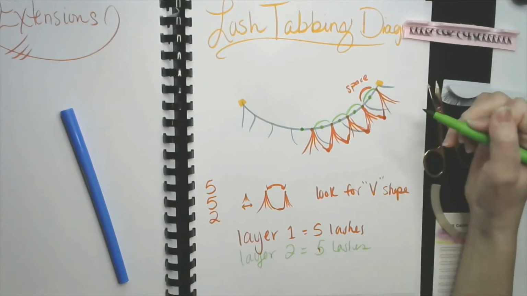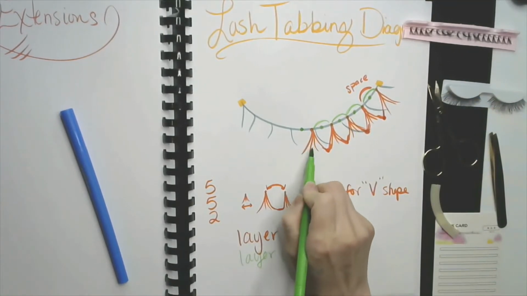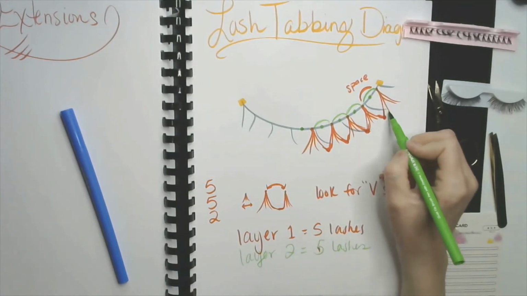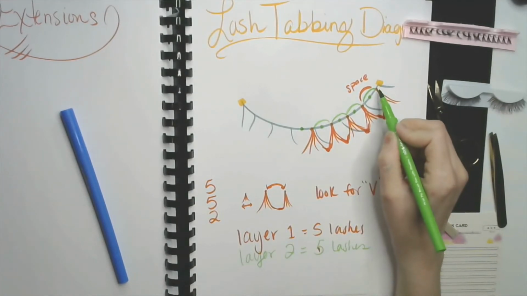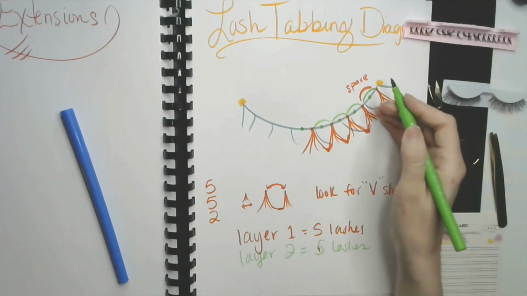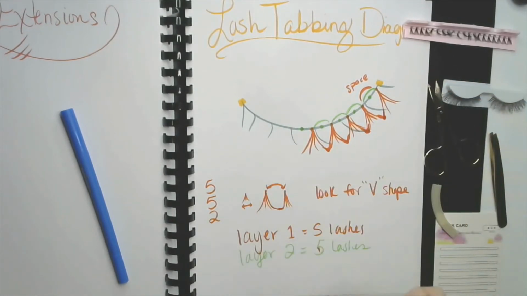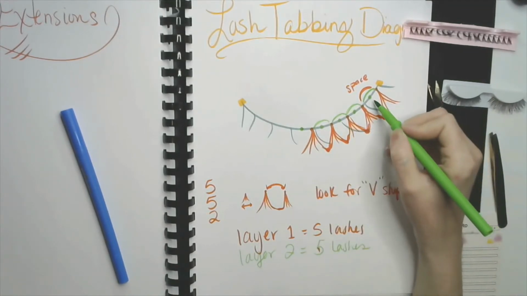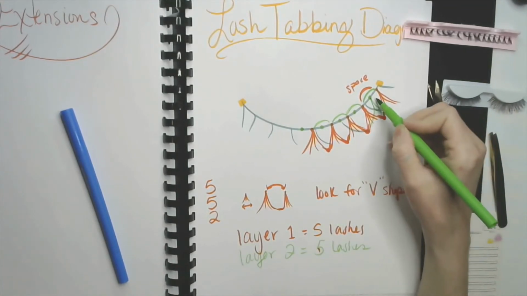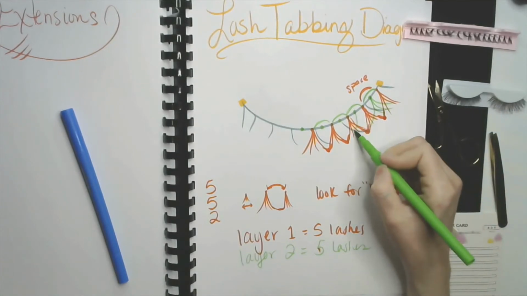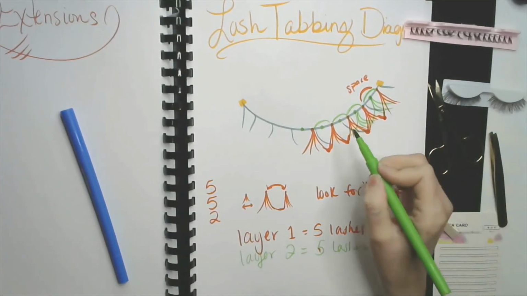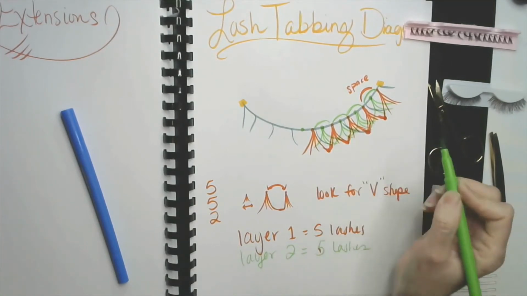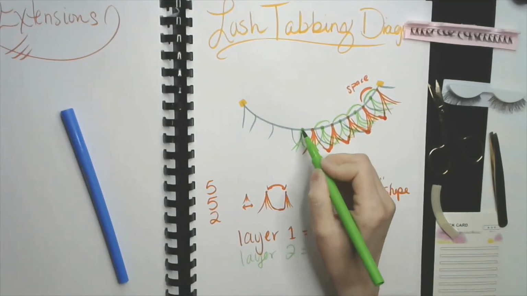Okay, so by the time you get to applying this last lash tab, this first lash tab, its glue would have already dried. So you're working in layers, per se, from the corner to the center as the glue is drying. So you're going to come in and put your next flare here, 1, in between 2, in between 3, in between 4, and 5.